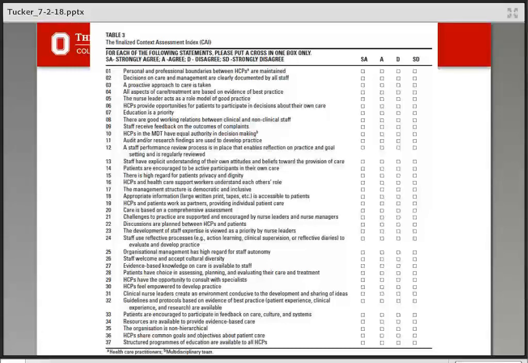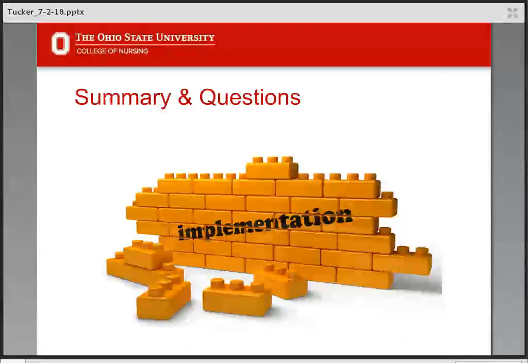But it has 37 items, and they've got good validity and reliability on this scale. And it really gets at a number of dimensions around evidence-based practice and implementation and the kinds of strategies that will help make your organization most successful and really work to have a culture of evidence-based practice where it actually is implemented in a regular way.